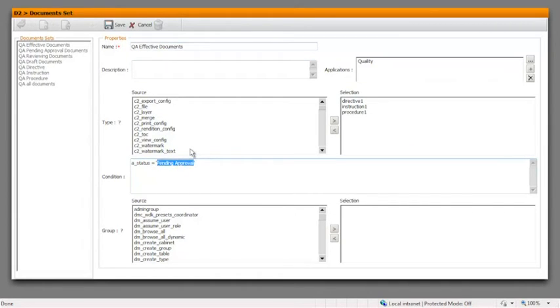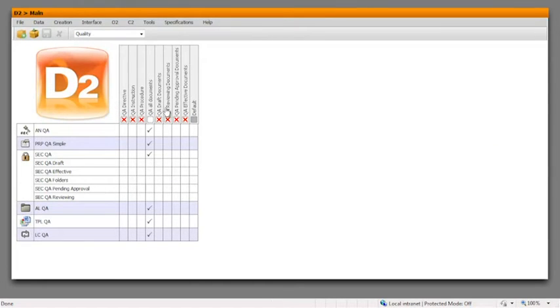So I have now created 4 new document sets: draft, reviewing, pending approval, and effective documents. And as I said, the more global document sets have to be on the right.